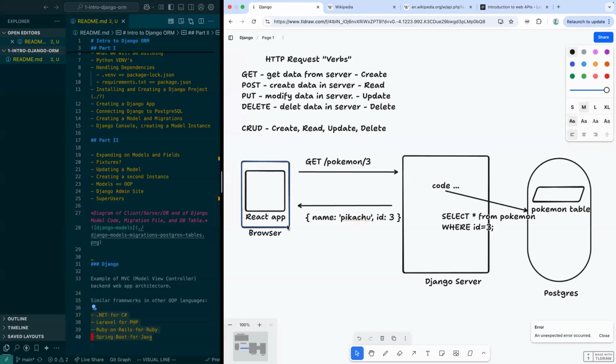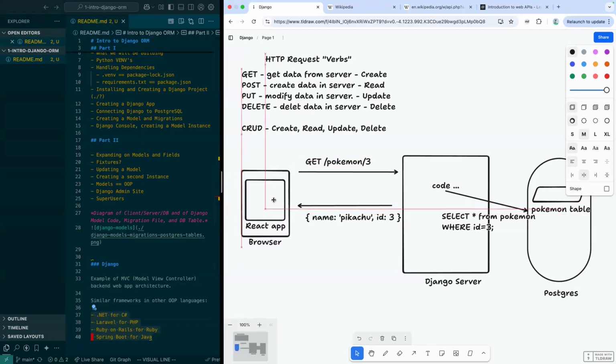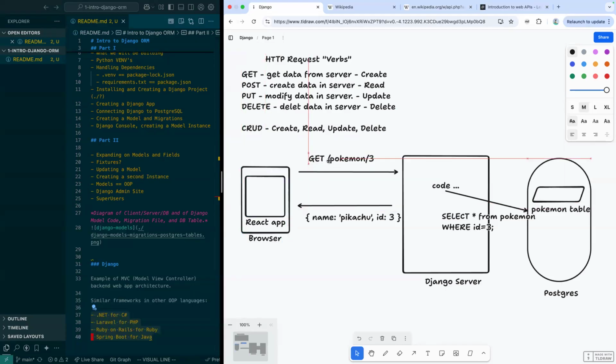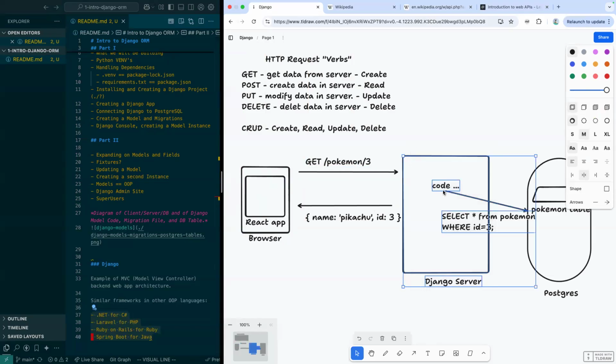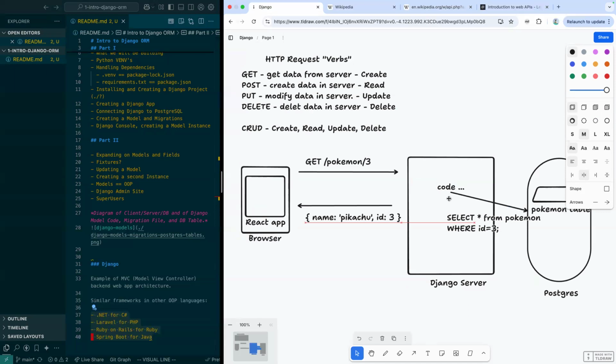So I know some of this is review, but this is a really high level overview of our system, because it now actually has three different parts. And in fact, each of these could be running on a different computer. When we deploy our system to production, when we make our Pokemon API live for real, just like with the Poke API, my browser is running on a different computer than the Poke API server, and these HTTP requests happen over the internet. The Poke API server could be written in Django.